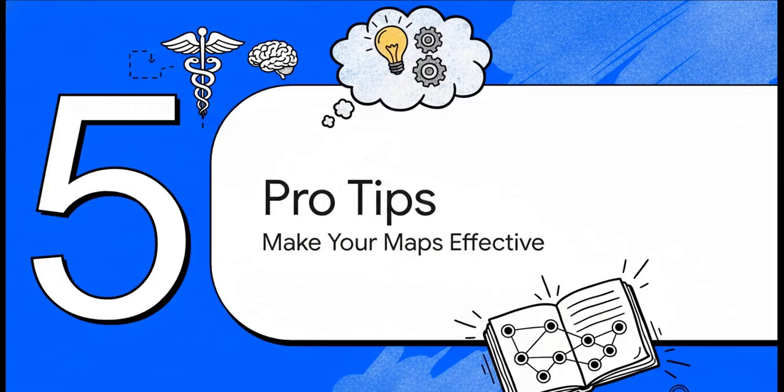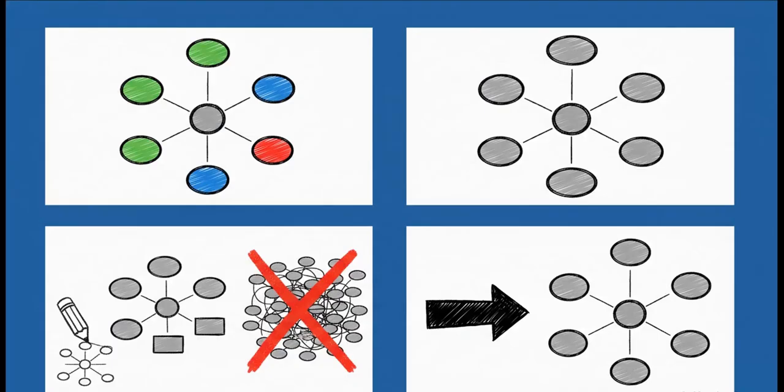Okay, so once you've got those basics down, I've got a few NCLEX-specific tips to make your maps even more effective for studying and to really help you focus on what matters for the exam. Definitely use colors. Maybe make all your priority actions red or all your medications green. Your brain loves that kind of visual organization. Also, try to keep your map neat. And this is a big one. Don't write down everything. Just focus on the high-yield info, the red flags, and the priority actions. And finally, practice. The more maps you make, the easier and faster it gets.